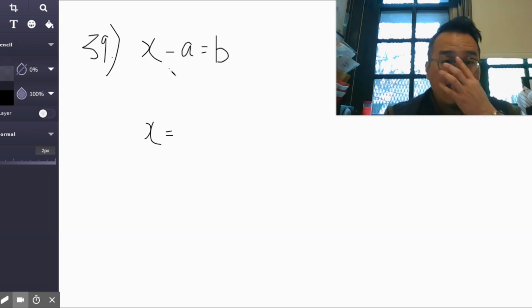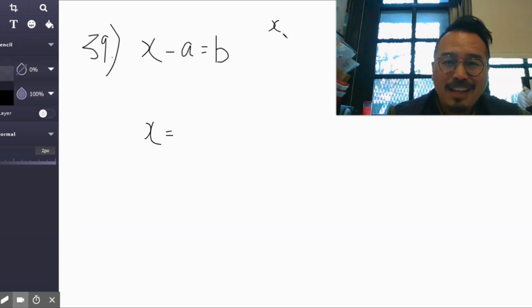So that's the question. What you need to do is pretend a and b are just regular numbers. So let's do that on the side. Let's say that's 1 and that's 2. Keep it simple. Now, how would you solve for x? Yeah, you would add 1 on both sides. These cancel out, and then you have 3.